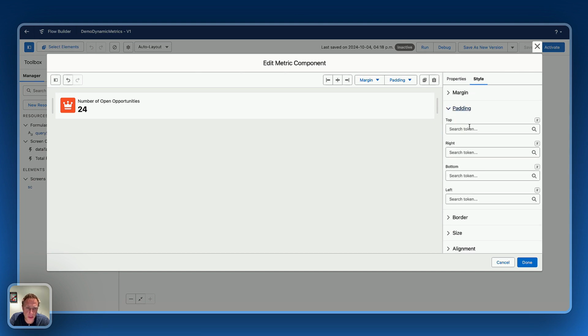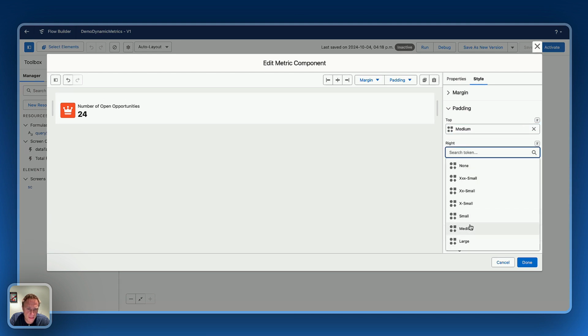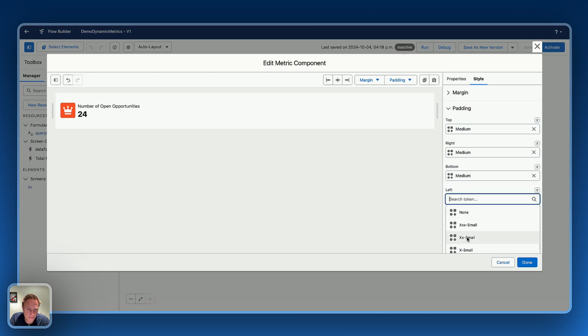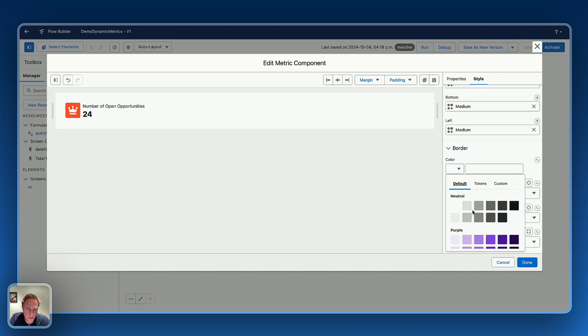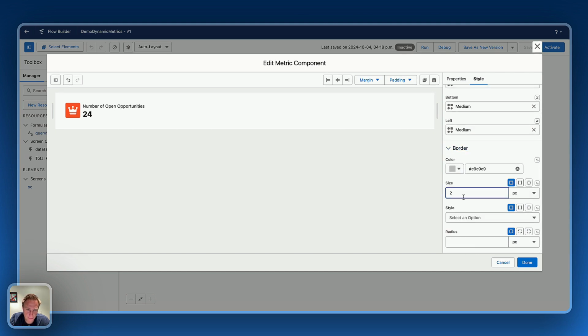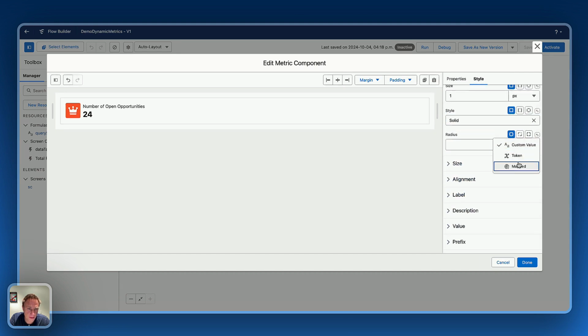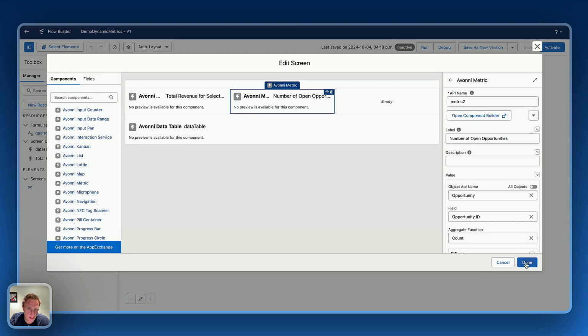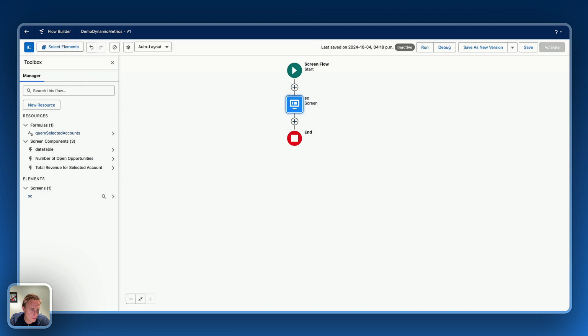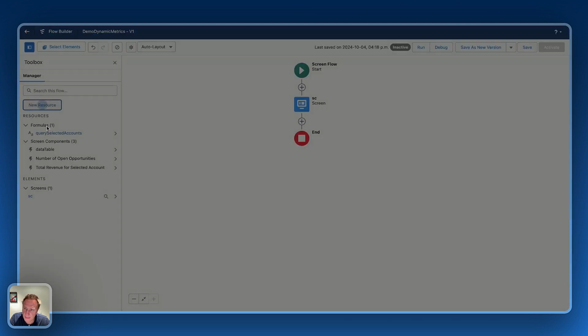I would just do it again right from there: medium, medium, medium, and then border color, one, solid. It's always fun to see the style settings and how far you can go by styling the component settings as well. Okay, perfect. Okay, done. Let's create the formula.